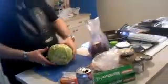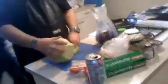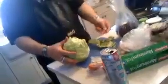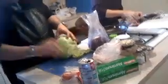There's just something about grabbing hold of that food and working it with your hands that makes you feel nice and earthy, and reminds you that you were put on this earth to dominate. So what you want to do is first of all start out by, John, I need a pretty good sized bowl, the biggest bowl you can find. What you want to do is take the cabbage and peel off the outer layers of the cabbage here.